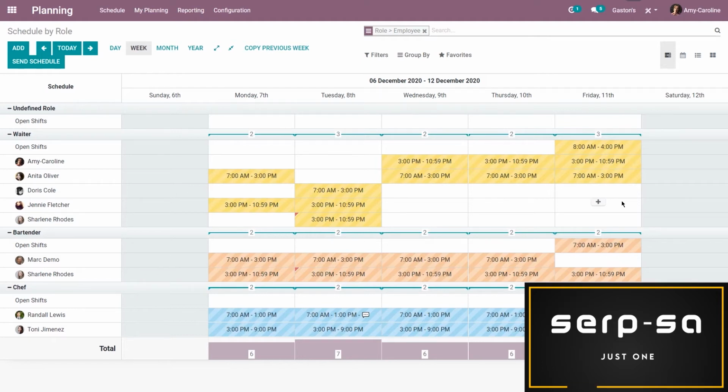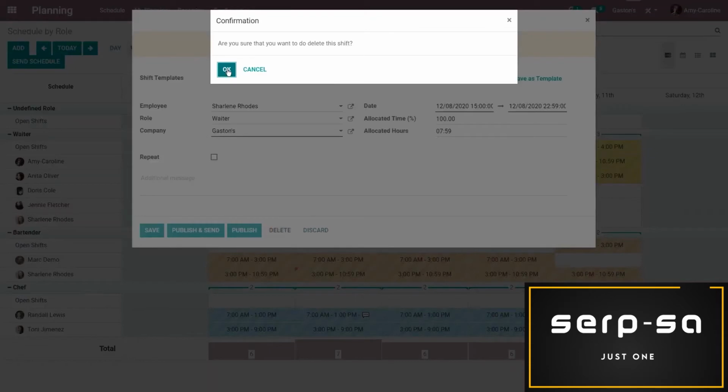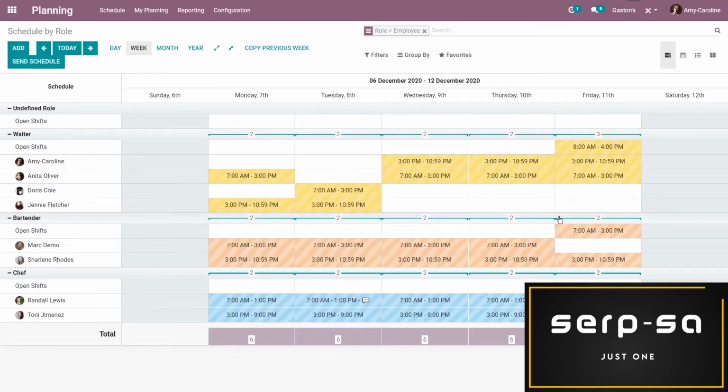Now there's just one thing that I need to look at because of course scheduling conflicts can happen, which is the case here for Charlene. And I did notice that, because I will have a little red flag on the top left corner of the shift, and it's going to be a red flag on both of the shifts that are involved. So I see that I scheduled Charlene as a waiter and a bartender at the same time. So I can either drag and drop, give this to someone else, or make it an open shift, or I can just delete it simply by clicking on it and clicking on delete. All right, so it's as simple as that.